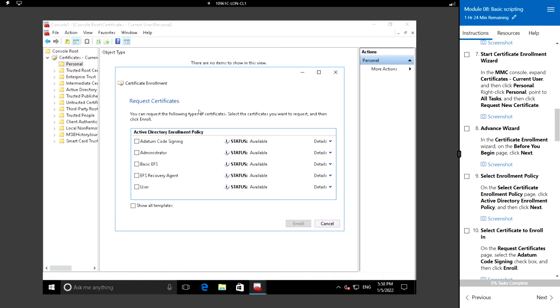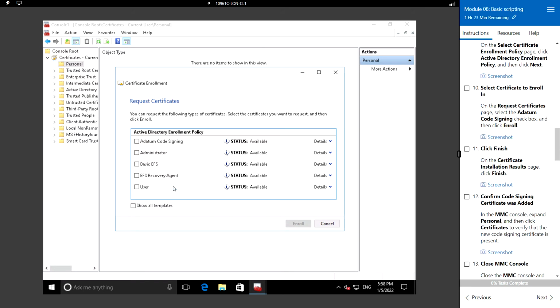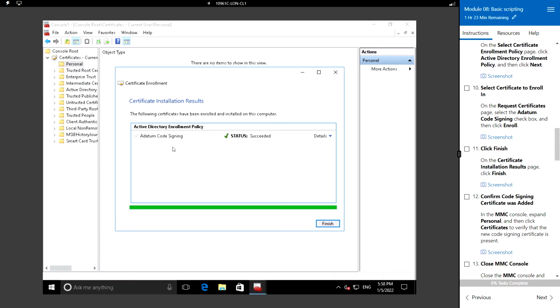Under Request Certificates, let's select the Active Directory enrollment policy. Here let's select Atom code signing and then click on Enroll. Okay, this succeeded, and then click on Finish.